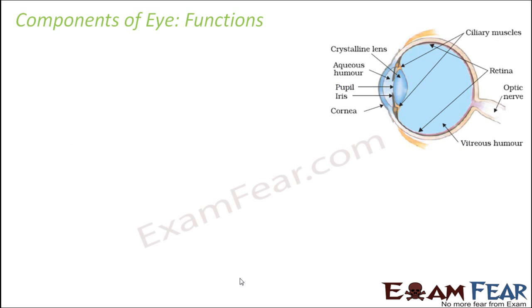Let us talk about the other components of the eye. The next component is the cornea, which is a thin membrane through which light enters. It is something like, for example, if you put an opaque curtain on your window, will the light enter inside your house? No. But instead, if you put a transparent curtain, the light will still be able to enter. That is the same thing happening here. So the cornea is like a thin membrane through which light can enter inside the eye.